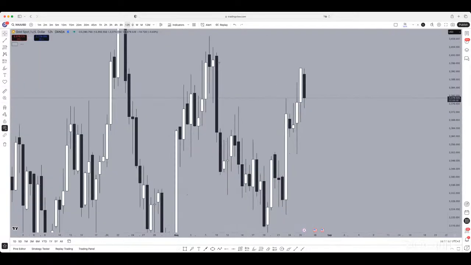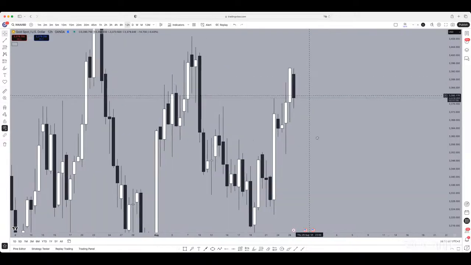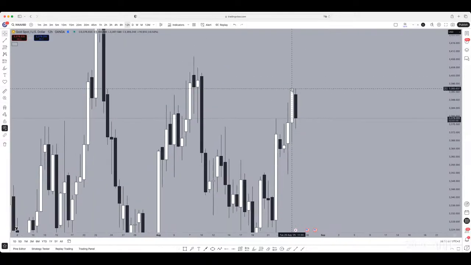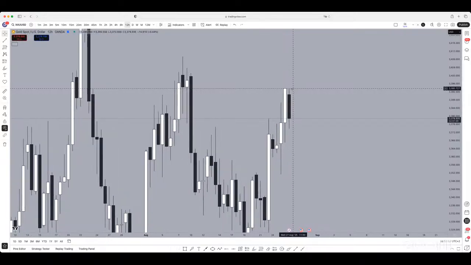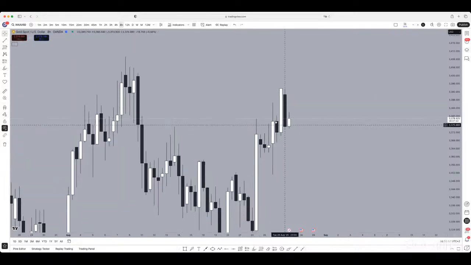So 12-hour supply zone at the top, congestion over rally-base-rally at the top. Key area for this, sells were extremely valid if you could hold them. Sadly, it got stuck here at the top, and then that's when market closed like this. I couldn't really stay up and take a trade, so I had to just leave it. 8-hour, extremely aggressive, all the way down to this demand zone at the bottom, and then we closed, and now we're stuck at this area.